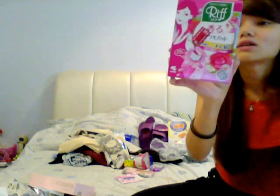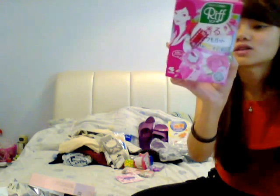Basically, this is the eye mask sheet. Next is the underarm sweat sheet. I find it really awkward, especially when I wear a button-down shirt and my sweat goes through. So I must get one, even if I'm not using it anytime soon. But yeah, it kind of puts me off when it says that there will be sticky residue left behind. But I will still try it. Yeah, and it has a rose scent.